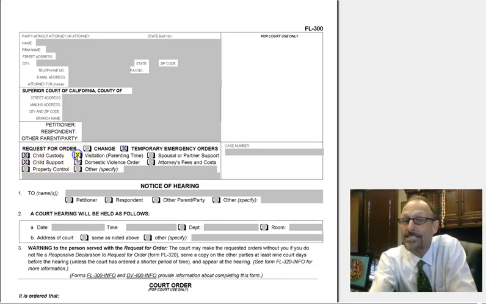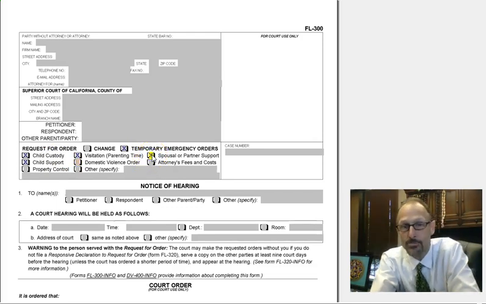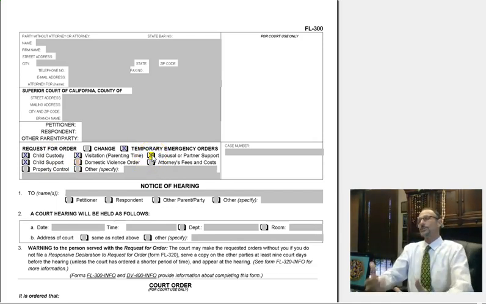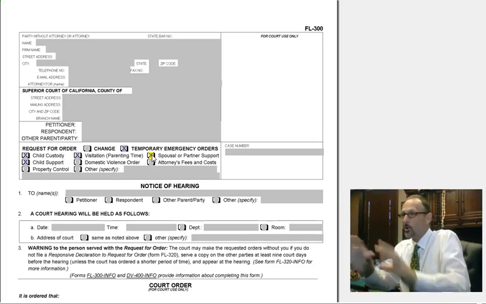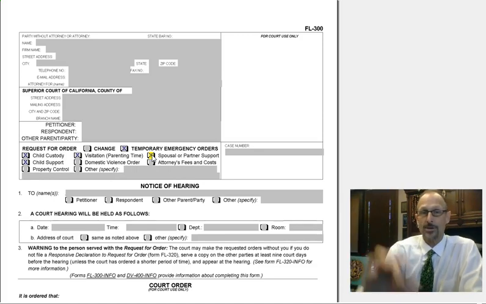If you're asking for visitation orders, then you're going to want to mark that box. If you are asking for a domestic violence order, you'd mark that box. And spousal support or partner support. So I'm going to do this form with multiple things so that you can get an idea of what it's for. Let me go further.